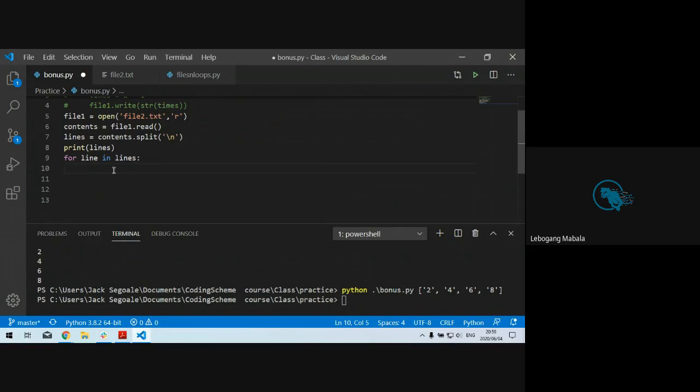Well, do you have access to line outside the loop? Line is going to be each character inside the list, right? Yeah. Oh, so what does, okay.